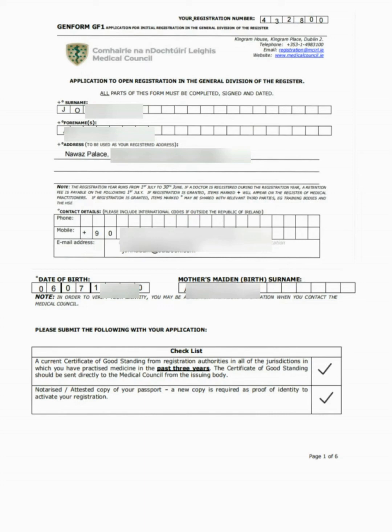So you have to reply to them with the Genform and your good standing certificate at this time, and it will take around 8 to 10 weeks, and then they will send you another email for the payment link. So let's talk about Genform. It consists of 6 pages. This is the first one.